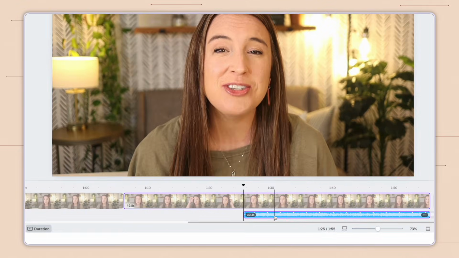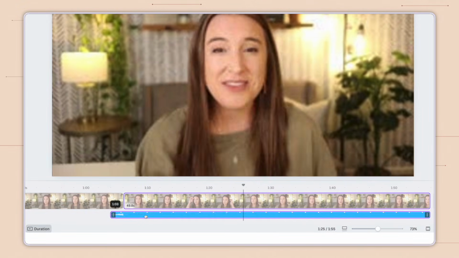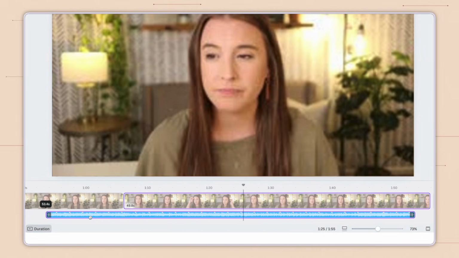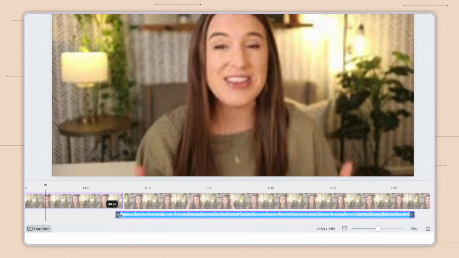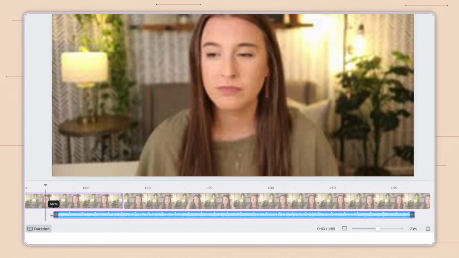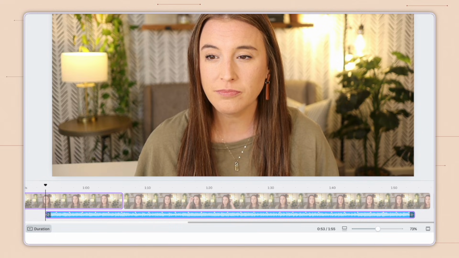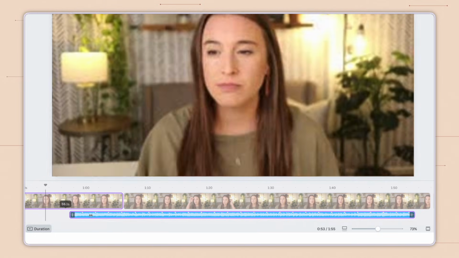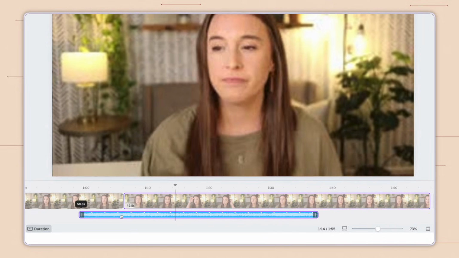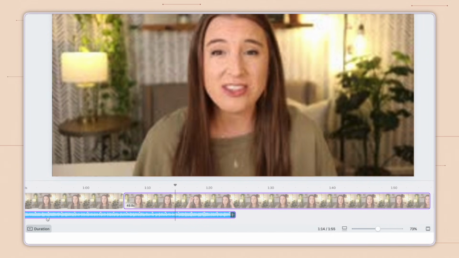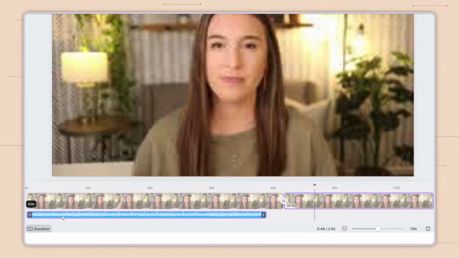But when you've got your audio track down here, you can click to move it around to different sections of your video. Again, you can trim it, make it shorter by dragging the ends, make it longer by dragging them out. You can choose what part of the audio you want to start. So let's say I wanted to start it here in the middle. I could trim it to that part and then move this to the beginning. So it's coming in from the very beginning of my video on that part specifically.